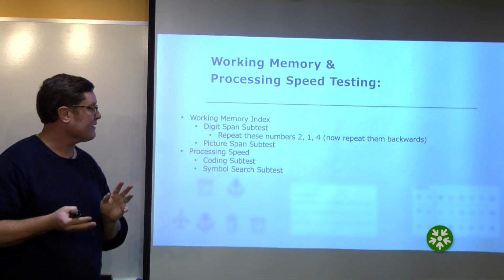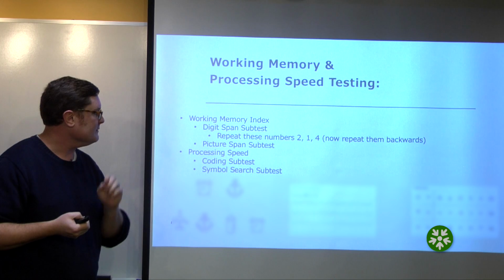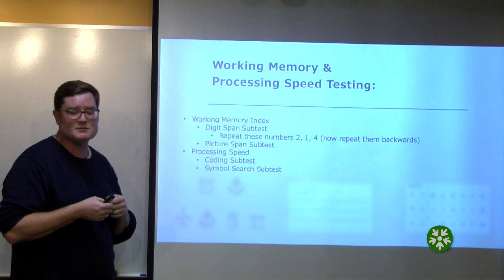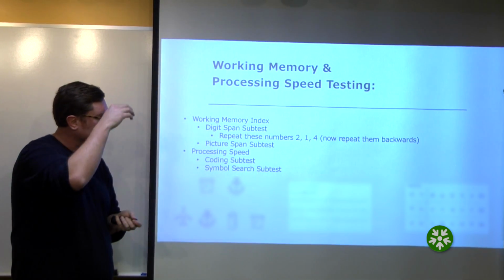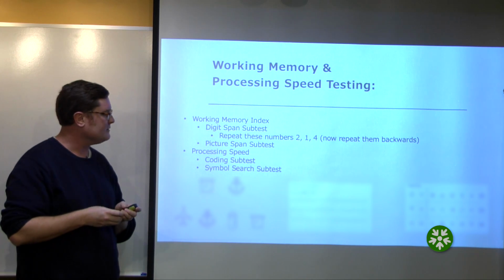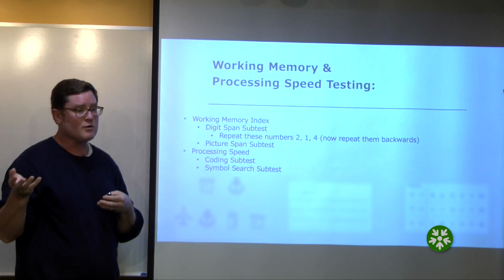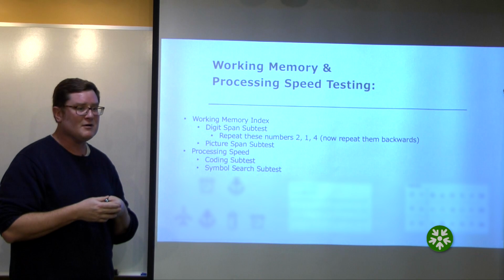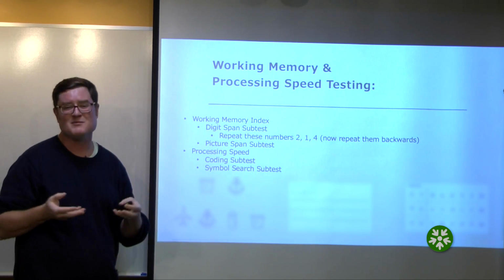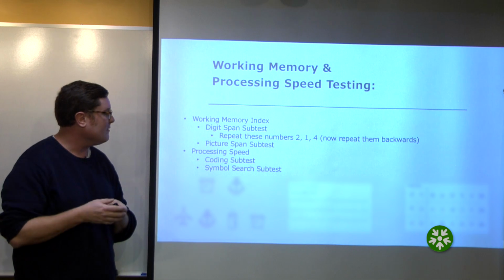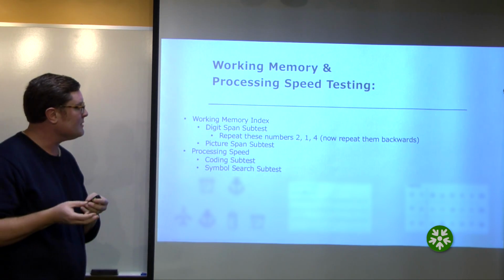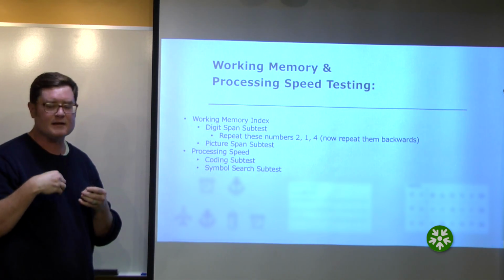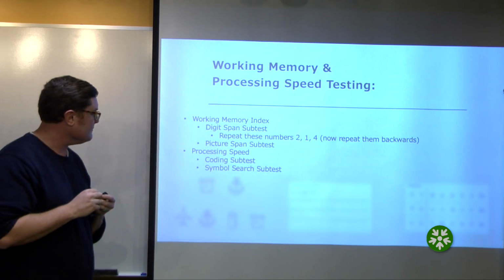Working memory is another area that we look at. You guys may already be familiar with a lot of these subtests, but the digit span is oftentimes one that kids really dread because it can get hard for the kid. We would say the numbers 2, 1, 4. Now say them backwards. So 4, 1, 2. And it's difficult. But when it gets up to 5 or 6 numbers, it can be a really difficult task. Working memory is short-term memory, but also the ability to work out problems in your head and use that information you're remembering to solve problems.